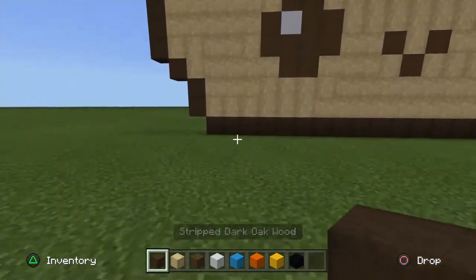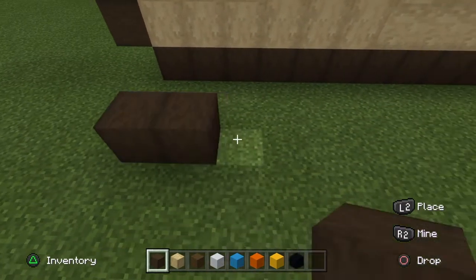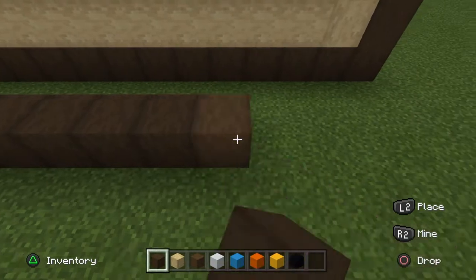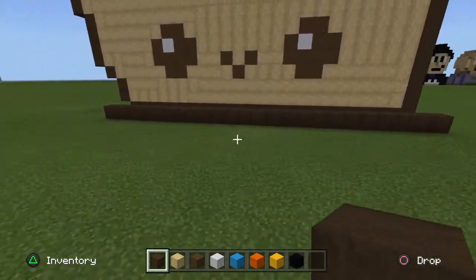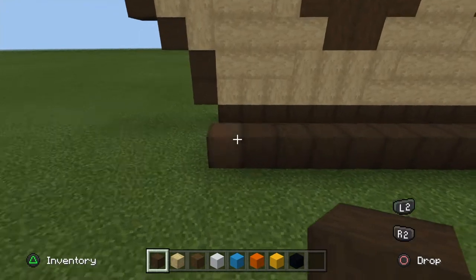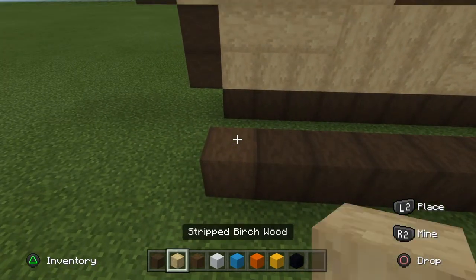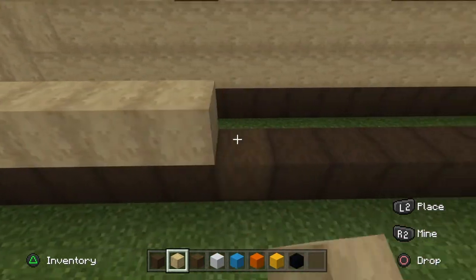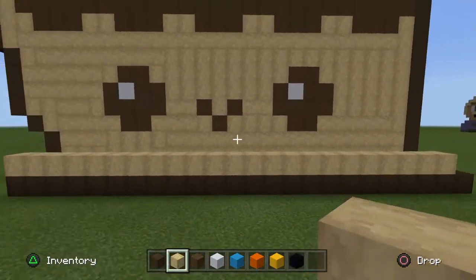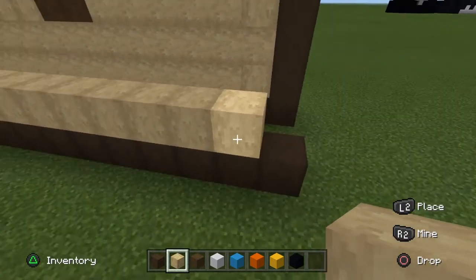We're going to start with the stripped dark oak wood. I'm going to mimic what I've done here so it's easier to teach. Starting from the bottom corner, we're going to go 1 through 24 blocks along the bottom. Those blocks should be facing vertically rather than horizontally, since wood tends to go any which way — it's a bit annoying. We're then going to place stripped birch all the way along the bottom until we reach one block away from the right end, again facing the wood vertically if possible.